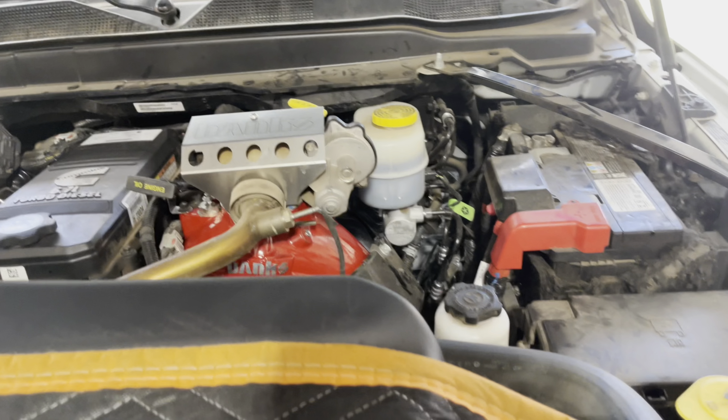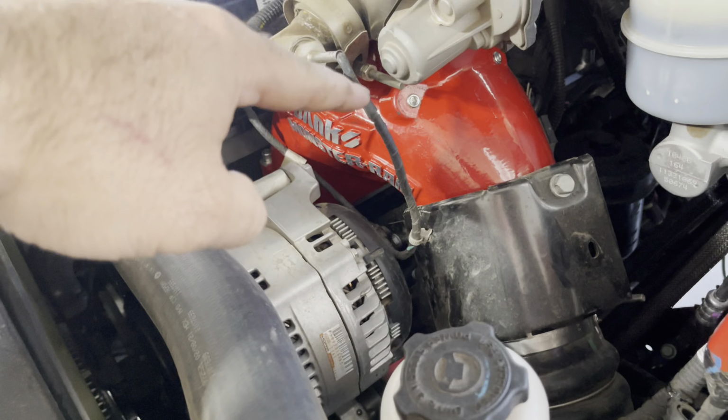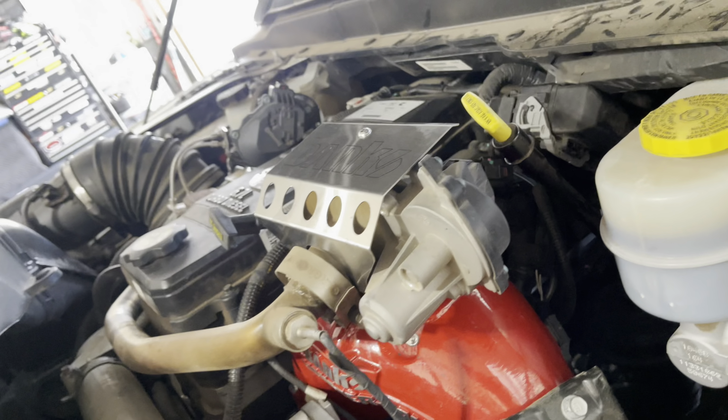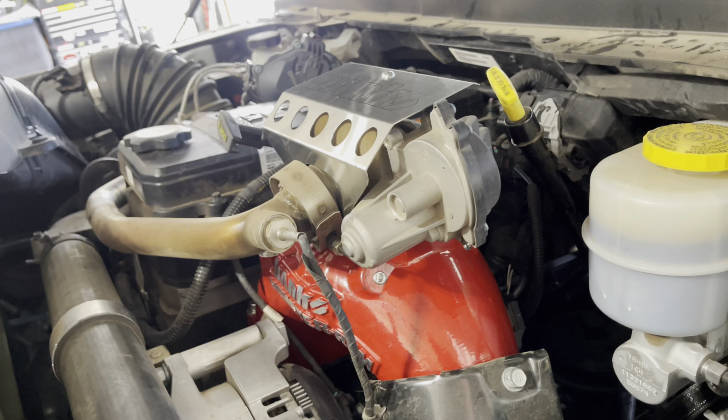So stick around for a second. We'll be right back after we get it all put together and give you a final product. All right, so hold on. Everything's all back together, so let's give you a quick peek. All right, there she is. Again, I like that clamp down. I cut off all of the other Christmas trees on stuff that doesn't need to be done. Make sure everything's secured up and out of the way. And this thing is ready to go.